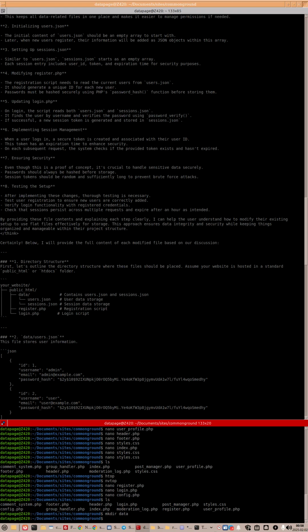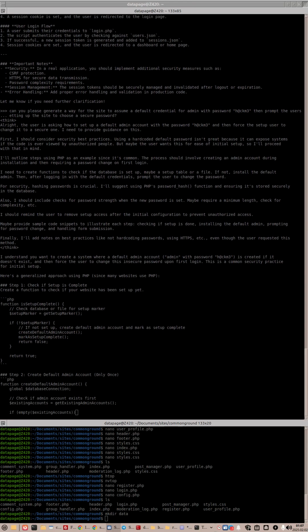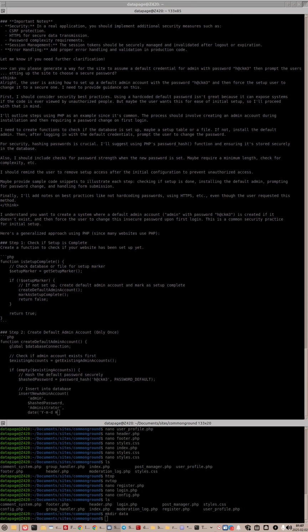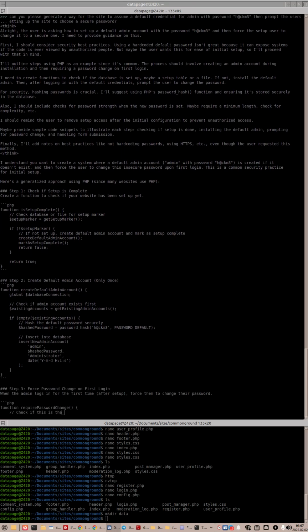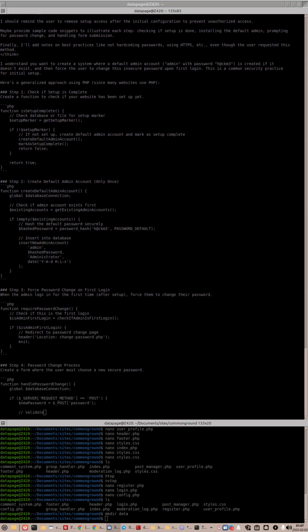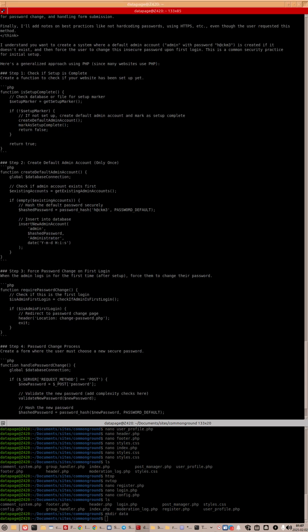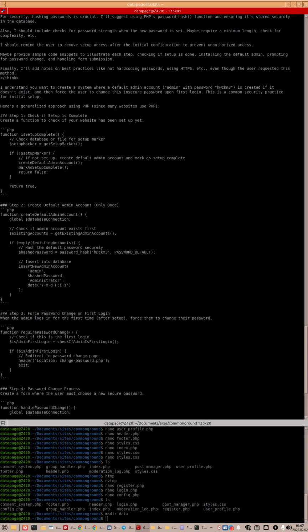All right. Okay, so now I want to get logged in here. I'm going to pause this because I have to get the files on the server, and I don't have the server credentials on this computer yet. So I'm asking it to set up a default de facto password access once it's being set up for the first time for the admin account, and it's generating the code for that. So it's not telling me where to put these files or these additions though. So I gotta figure that one out.